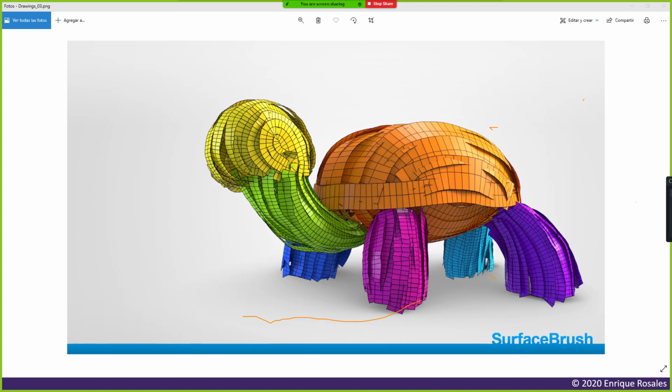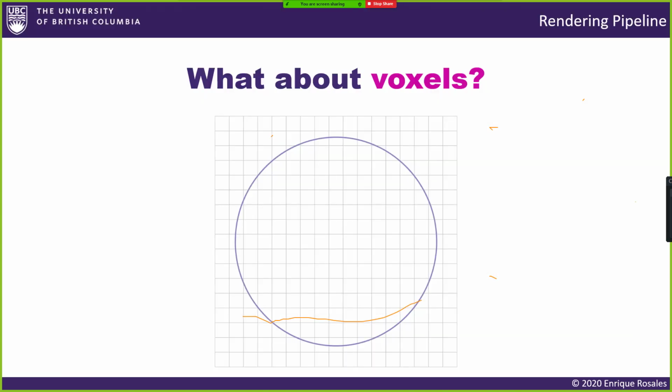A 3D pixel, more like? Exactly. A voxel is basically a 3D pixel. Okay, perfect. So I think we have enough information already about voxels. Again, if there is something that you don't understand, you can go to Piazza and put more questions if you think you need. Okay, let me just come back.